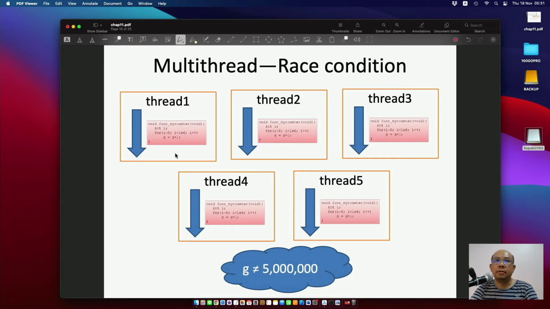I run my counter in 5 threads, and each thread accesses the global variable. So after I run all of this code, the g value is not 5 million, because of a problem that occurs.